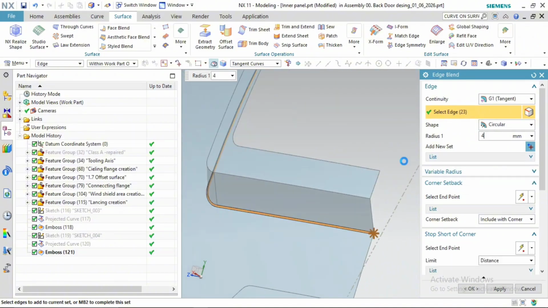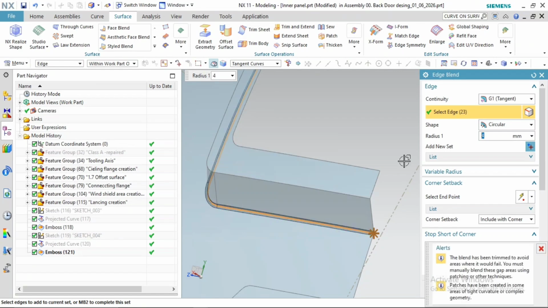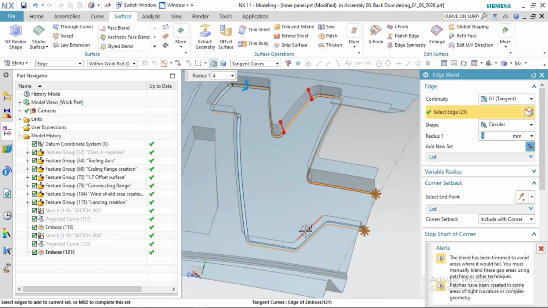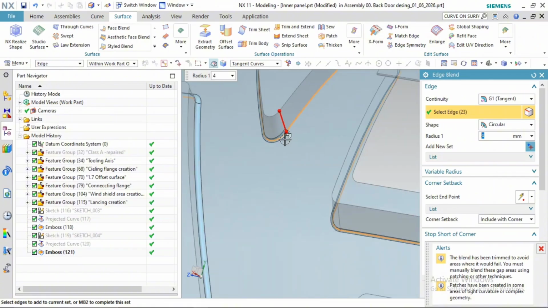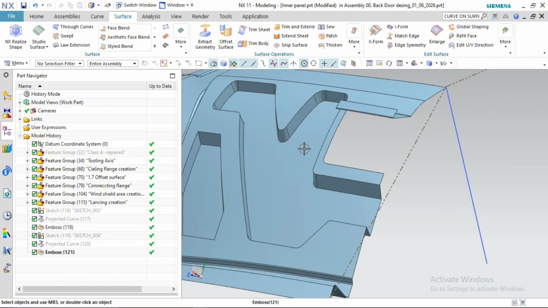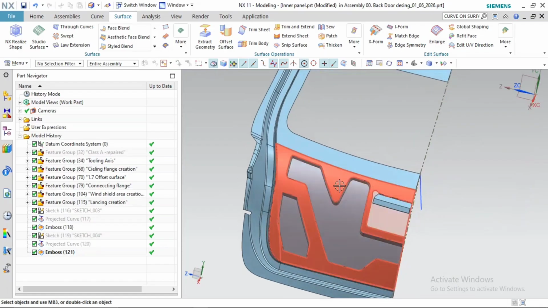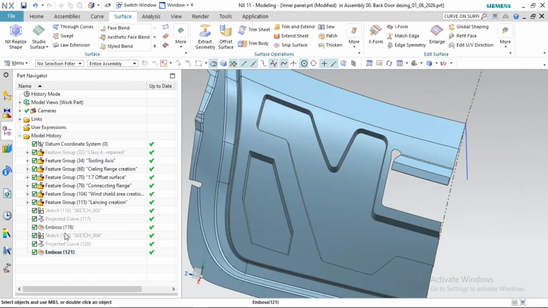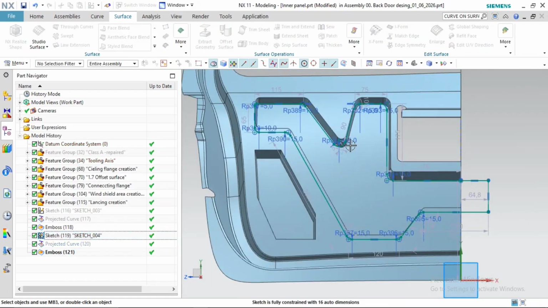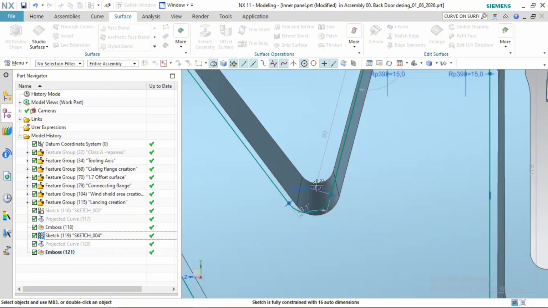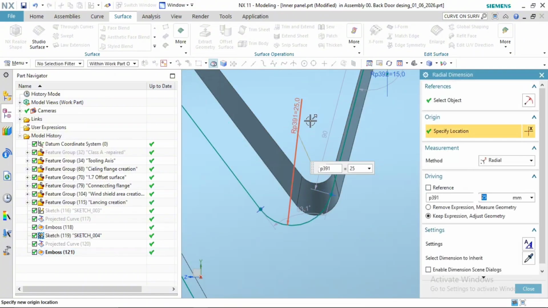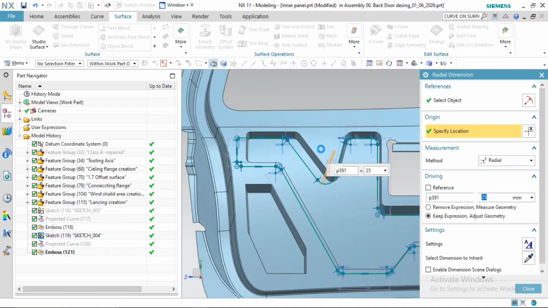So 4 value. I think I can even provide more fillet here. So go to sketch, 25.